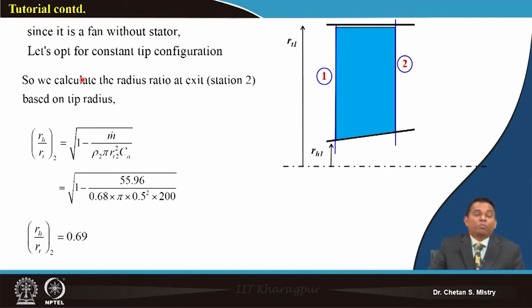There is nothing wrong, you can move it even constant hub also, even you can go with constant mean diameter configuration also. But we can understand at the entry condition it is most preferred to go with constant tip diameter. Here the expected pressure ratio is in the range of 2. That is also giving one of the indications for selection of constant tip diameter configuration. So if we are considering constant tip diameter configuration, we will be getting our hub to tip ratio at the outlet, and that's what is coming as 0.69.